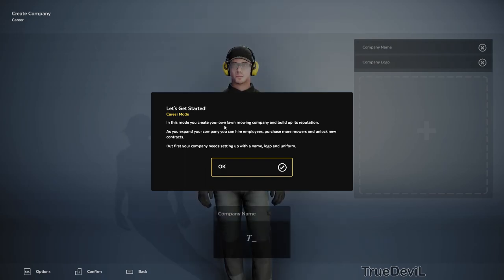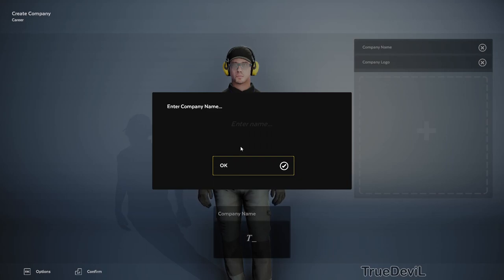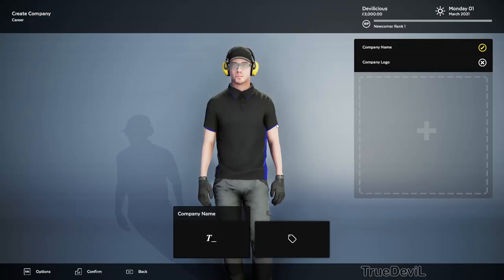In this mode, you create your own lawnmowing company and build up its reputation as you expand your company and hire employees, purchase more mowers and unlock new content. First, your company is set up with a name, logo, and uniform. Right, let's see. Let's call it Devilicious Company. Okay, company logo.